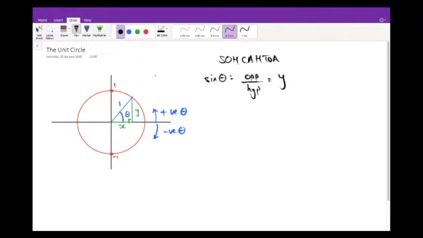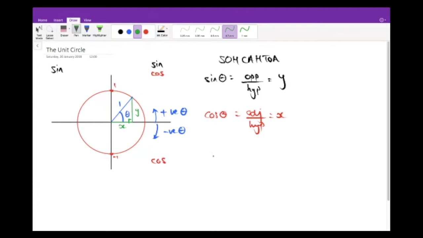Now, importantly, we're going to look at when things are positive and negative. Now, if sine is represented by y, then it means that everything above the x-axis is going to have a positive sine value for that angle. So we see here that sine is positive here, and sine is positive here. Using a similar thought process, cos theta is the adjacent over the hypotenuse, so it's going to equal the x values. So that means that everything to the right of the y-axis is a positive cos, so cos is positive here and in this quadrant here.